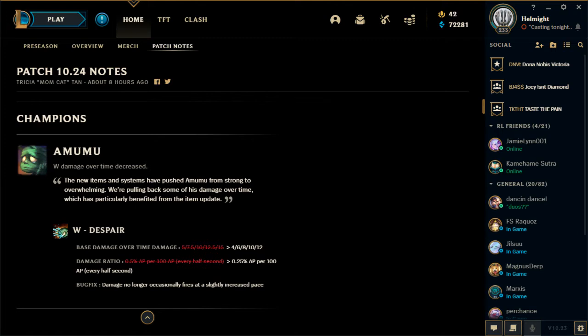First and foremost, Amumu, he's getting nerfed in this patch. I'm sure by now you guys have seen the Sunfire Cape, Cursed Demon Helm build with Amumu, where he kind of kills you just by standing next to you. These nerfs basically are tuning down the damage of Despair at every possible place, both the damage ratio and the base damage over time, so Amumu hopefully won't be able to just one-shot you by standing right next to you and just letting Despair tick.